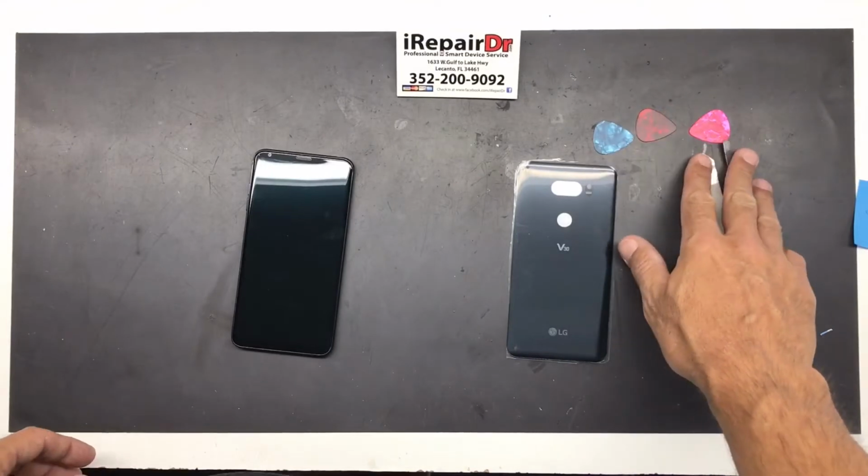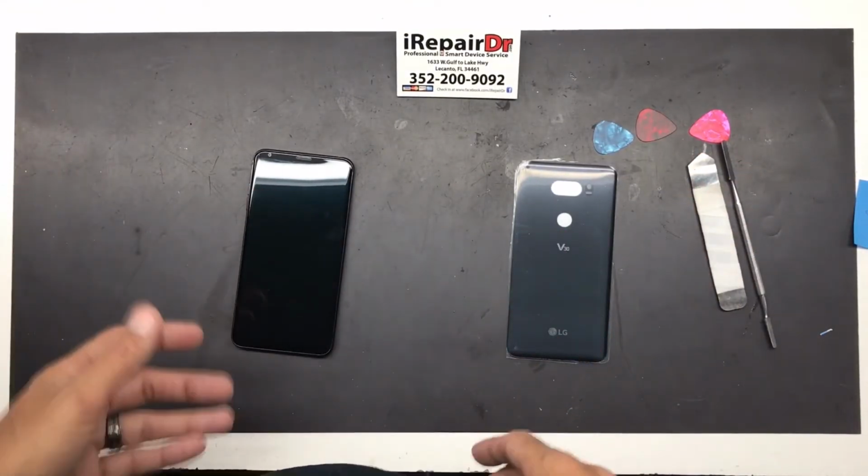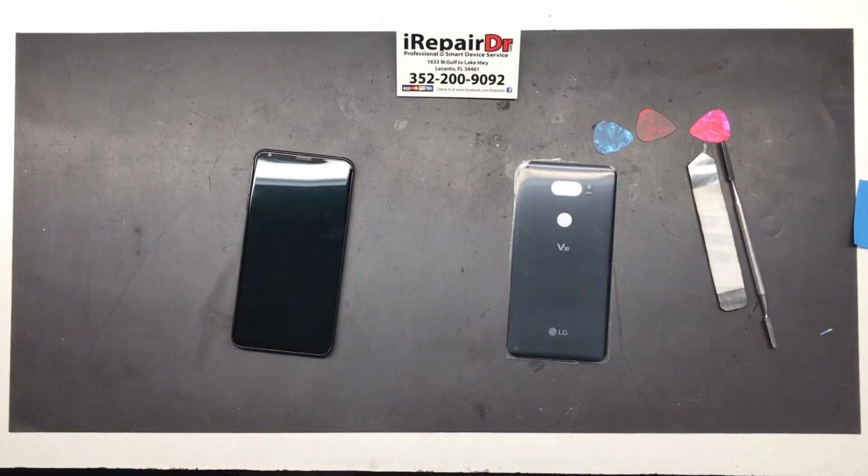You're going to need a couple pry tools, a heat gun, maybe a hair dryer. And let's get started.